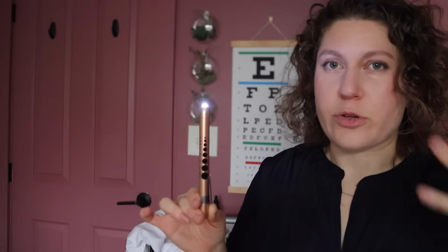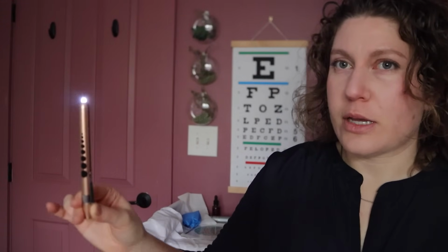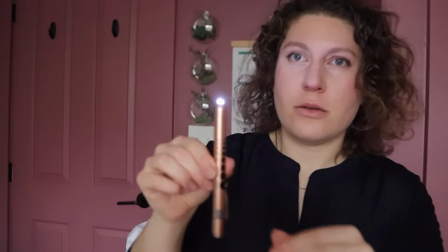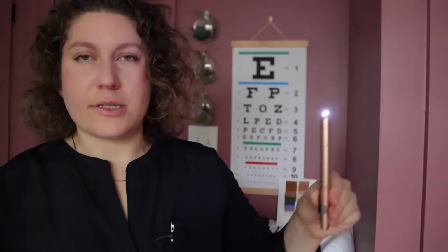It shouldn't be affecting the aperture of the eye, but I want you to follow it everywhere it goes. It's going to go slow. It's going to go fast. And I want you to just keep your eye on it the whole time. Not me. Just keep your eye on this and don't move your head. Keep watching it. Everywhere it goes. Good. And I'm looking at your eyes, looking for the movement of your eyes. Are there signs of nystagmus, which is a flickering, or any signs of double vision, cross-eyedness?